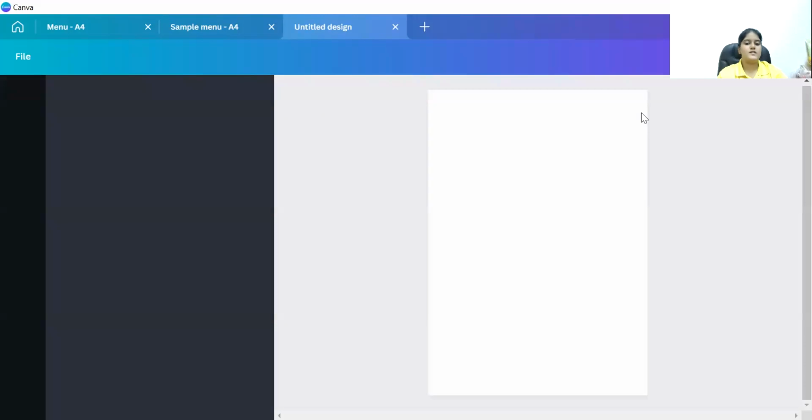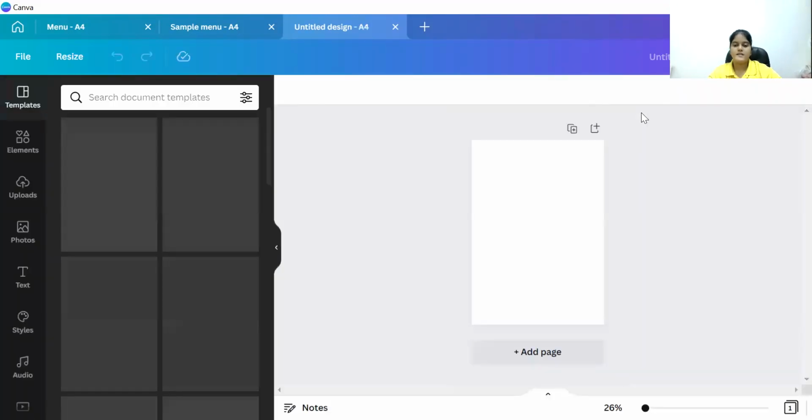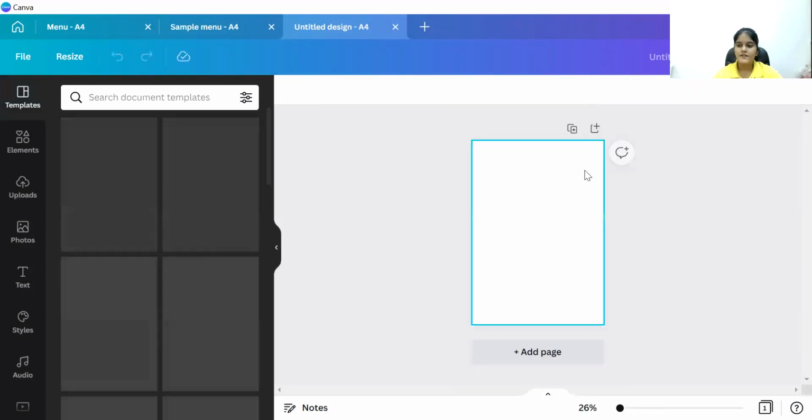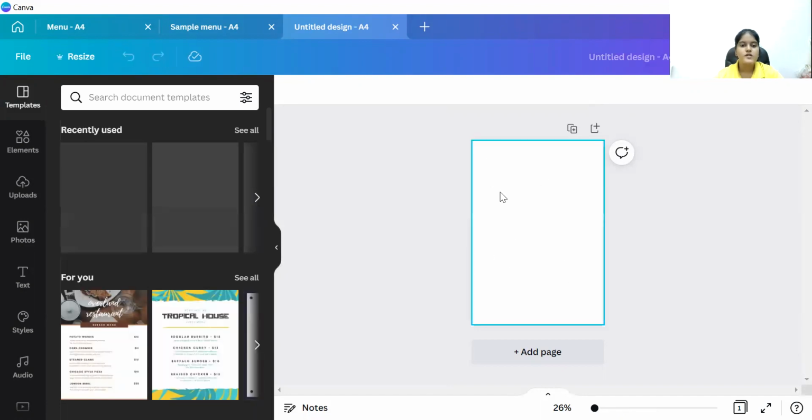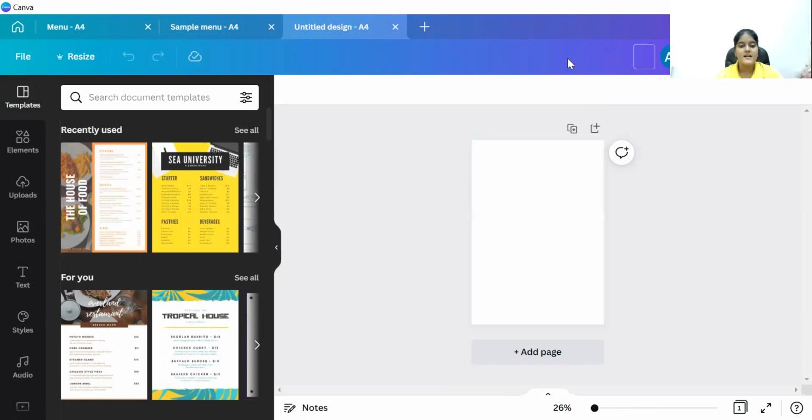One second, I think it's just loading. Yeah, so you can see that this white rectangle is coming on my screen. So this white rectangle is where we will be designing our work. Okay, your work is going to be seen here. तो सबसे पहले आपका पहला step है, once you land into the screen, the first thing you do is you name your project. So how do you name? Click on this box. Okay, you can type the name of your project. So for example, I'm going to type sample menu 1.